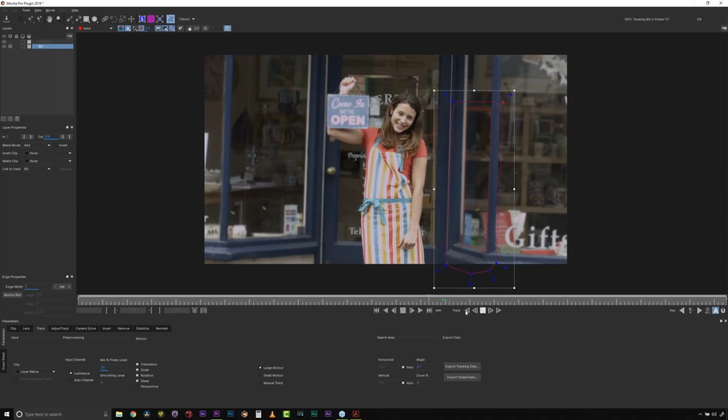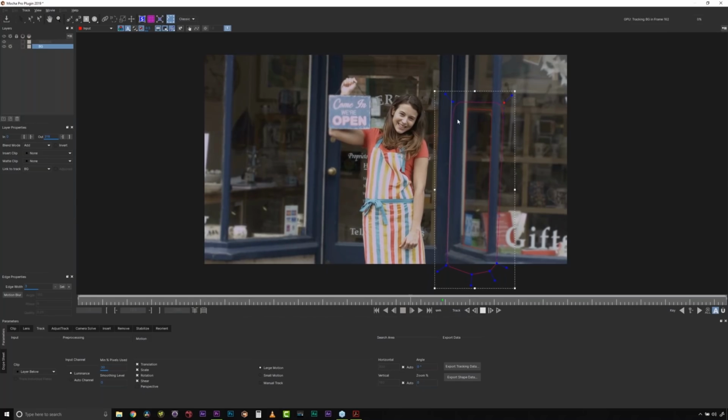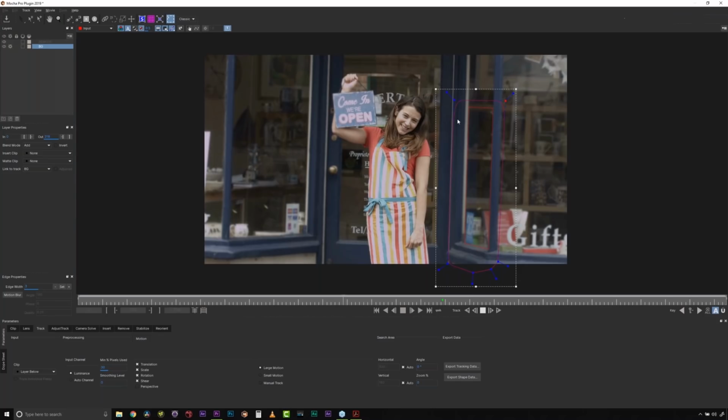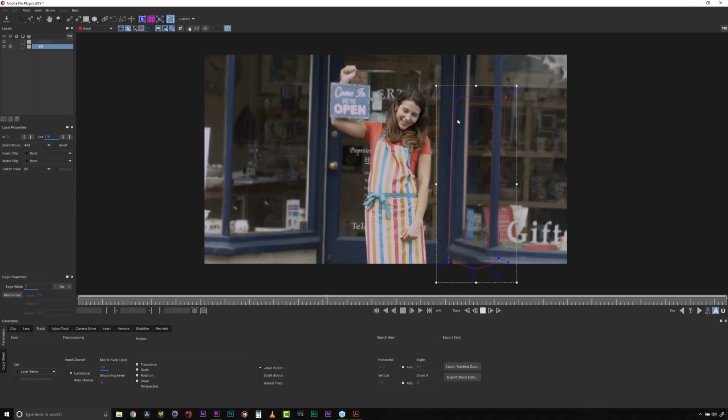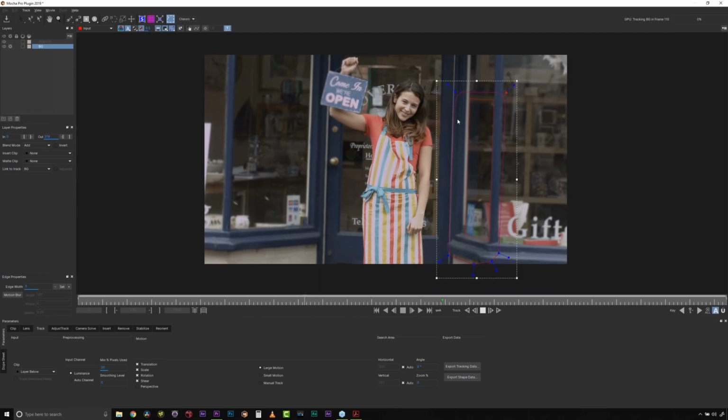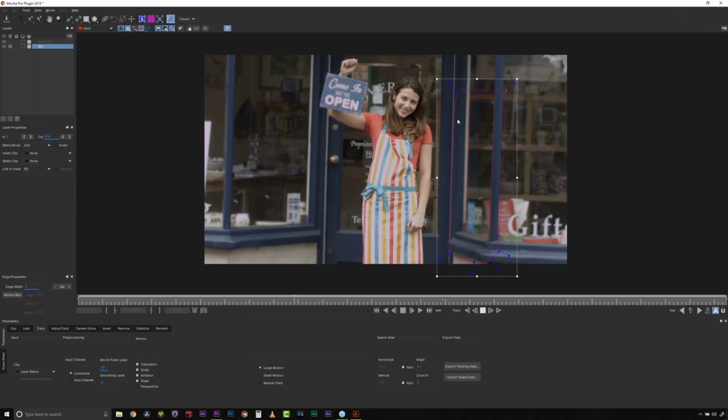Just like that. Again, we're tracking from areas of the most detail to areas of the least detail. You want to make sure it's largest in frame, least blurry, and most parallel to the camera. And the reason I say most parallel to the camera is obviously as the camera turns away from you, you're going to lose that texture detail, as the texture has to combine.